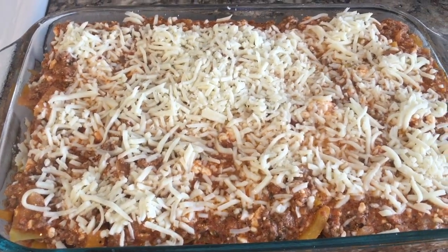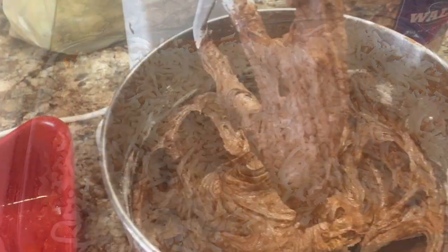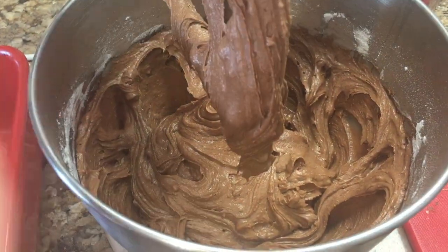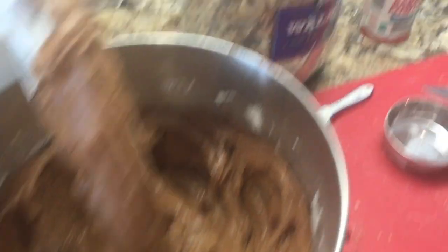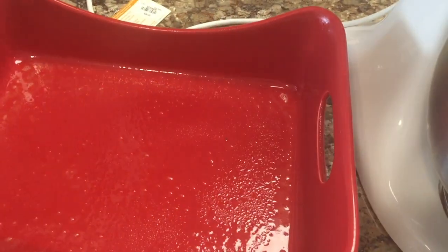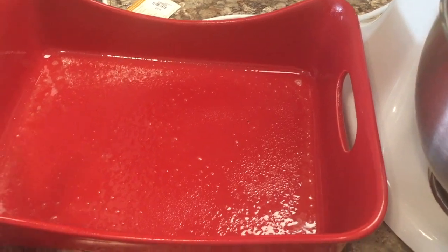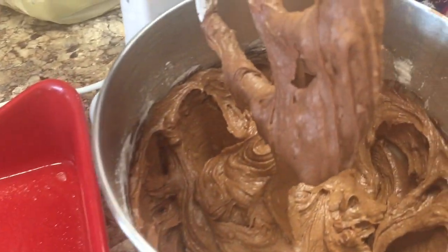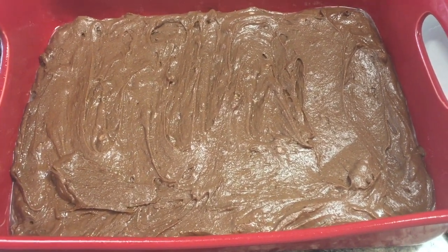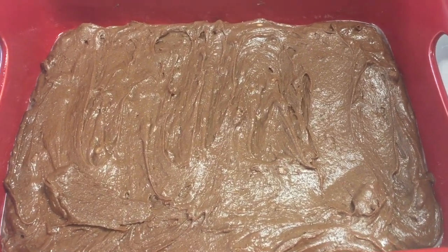Now I need to make some dough because I'm going to make some garlic knots to serve with this. And here's some brownie batter — this is from scratch, my recipe for rich brownies from scratch. I added some walnuts and now I'm going to put them in the pan, bake those up, and then clean up the kitchen and sweep and mop. Hopefully these will come out delicious and perfect because this smells fantastic. These are ready to go into the oven, and I'll link my lasagna and brownie recipe down below.